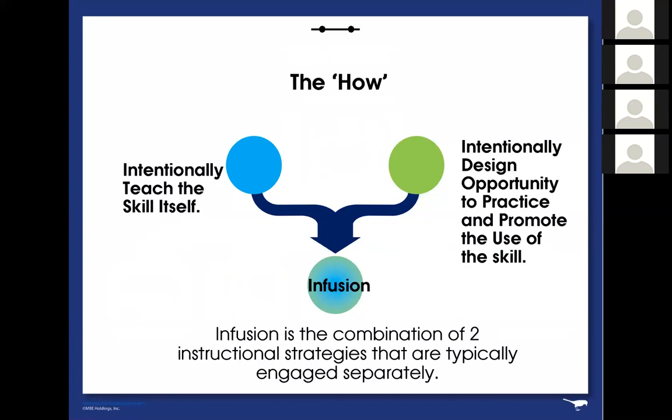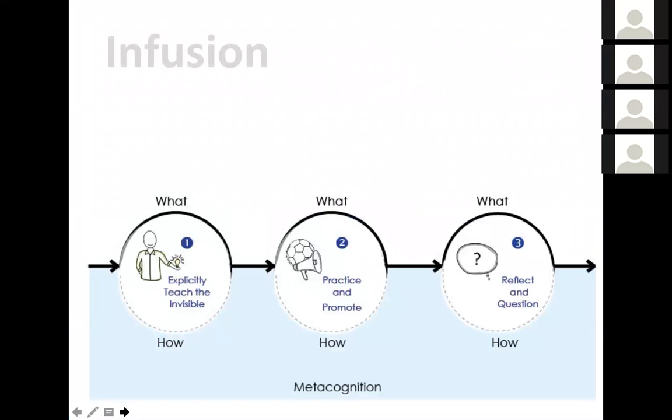And then we intentionally design opportunities to practice and promote the use of that skill. And Infusion is really doing both of those things at the same time. So instead of just teaching a skill, or instead of just practicing a skill, we're going to teach the skill and then also practice and promote the skill. Let's look at this a little more closely. So here's this image here.